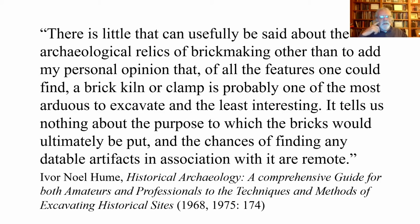As in most archaeological sites, it depends on the questions. Do you have interesting questions to ask of a particular kind of feature or site? If you don't, it almost doesn't matter what it is. It's probably going to be kind of boring. I think there are interesting questions to ask about brick kilns or clamps, and I'll mention some of those as we go along. But I think there is value in excavating these features. I'm not sure it's necessary to excavate them in their entirety.